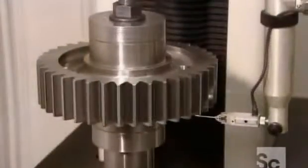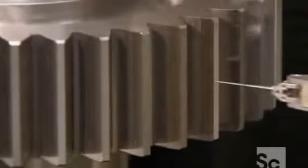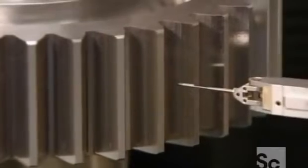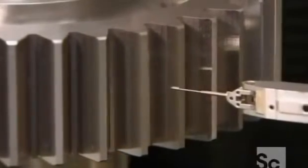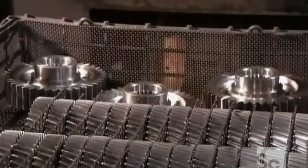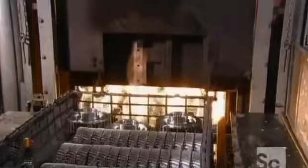Then the gear undergoes a computerized inspection. A probe scans the entire surface, including every tooth. It sends data to a computer which then analyzes the dimensions and ensures they meet the engineering specifications. Gears that pass this quality control inspection go into a furnace for heat treatment. This strengthens the steel.